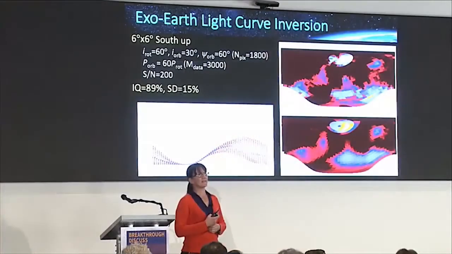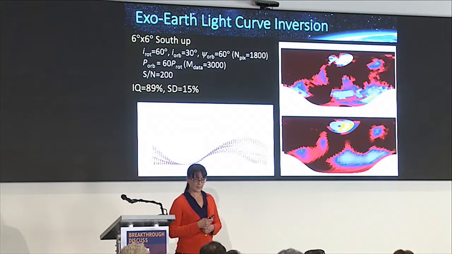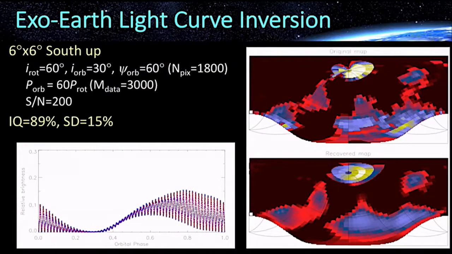Now, another example is if we just put it upside down. You know, the south-up inversion, where we see Antarctica on the top of this map, and the continents inverted. For those who are from Australia, it looks very familiar. For those of us who live in the northern hemisphere, it's upside down. That upside down inversion also works pretty well.